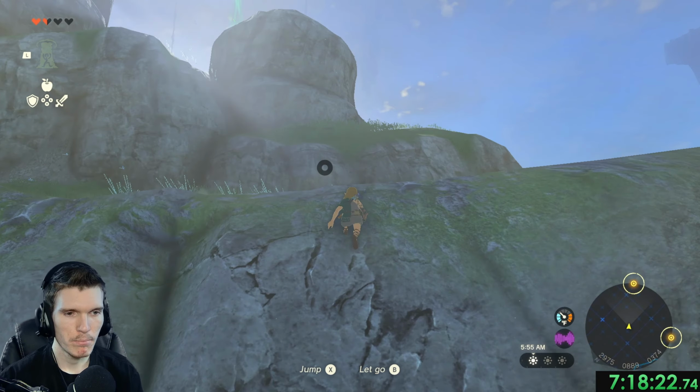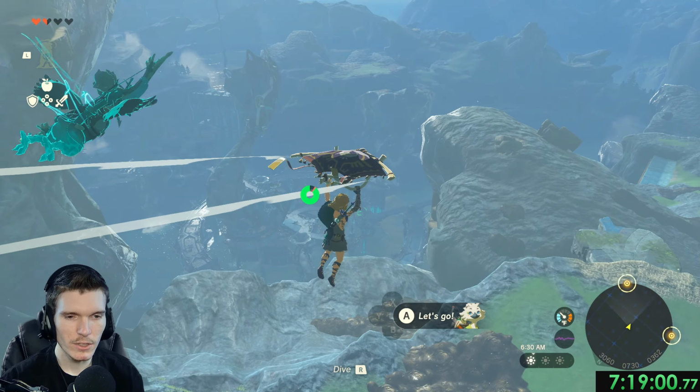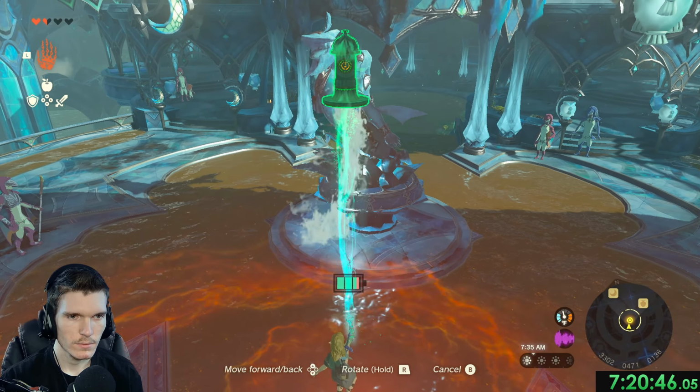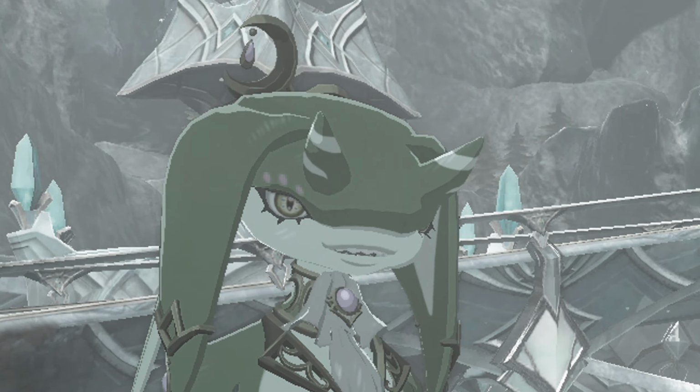Look at his leg. Boom, we made it up. Let's go. Freaking sweet. All right, we've basically arrived at Zora's domain. Yeah, we're gonna skip a lot of this since it adds nothing to the video. I was basically just doing chores for the Zora, like washing a statue covered in sludge with water. Real interesting how literal water people couldn't figure that one out.